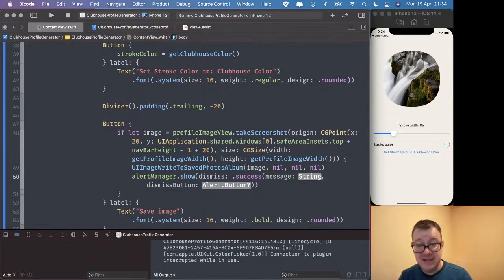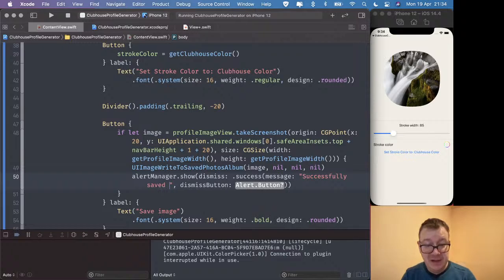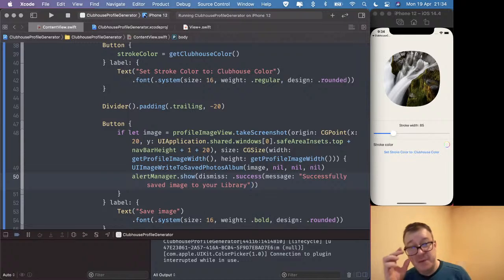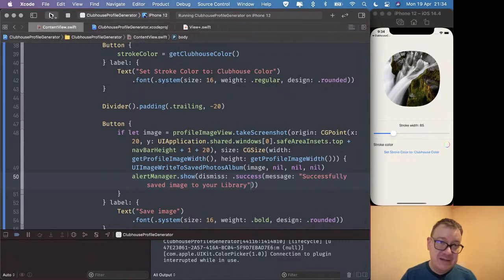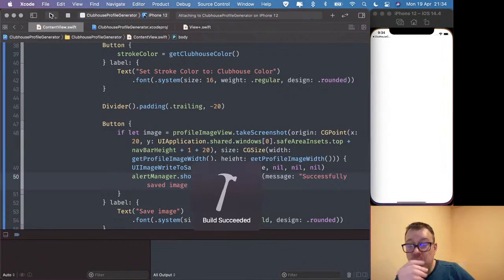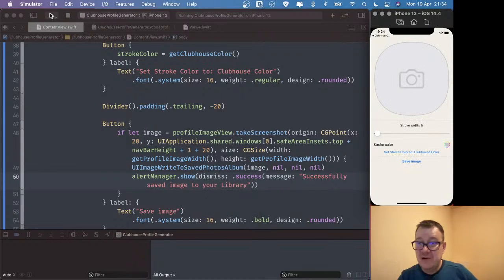It will say success. Now the message will be: successfully saved image to your library. Okay. And the dismiss button, we can just remove it safely, because if we do, then the default OK one will be used. Right, let's just build and run and see how all of this looks right now.